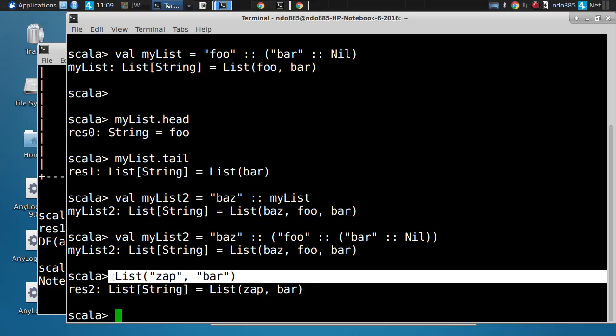We say, well, look, for a case of an empty list, nil, the sum is 0. For the case of a list with at least one element, with a pair of elements, we add whatever is in the head of the pair to the sum of the rest of the list. It's fairly declarative. For this case, this is the situation. For this case, the sum is 0. For this case, the sum is this other thing.